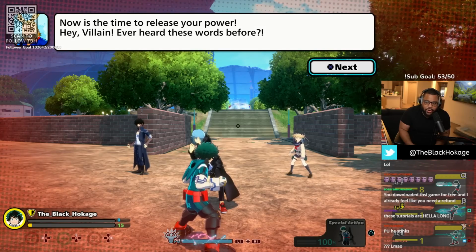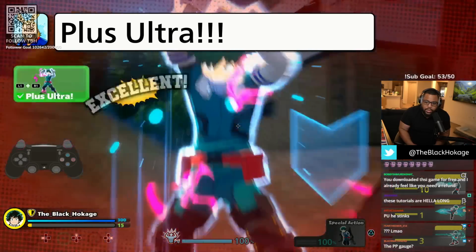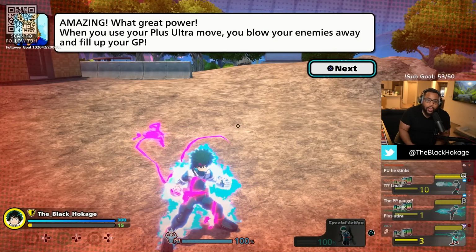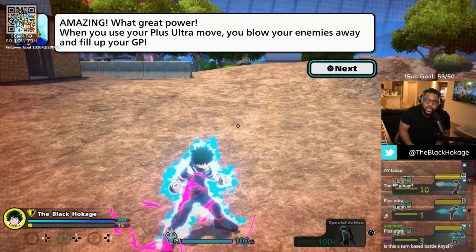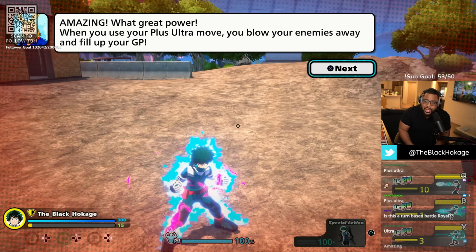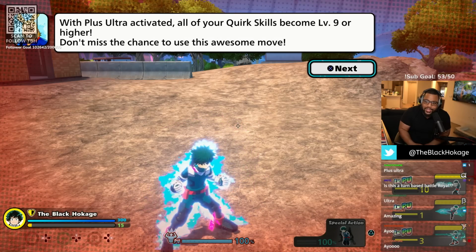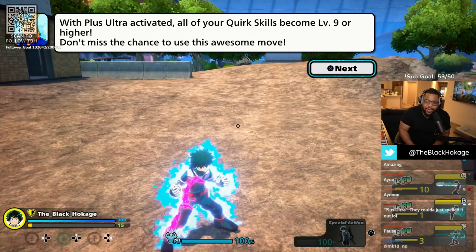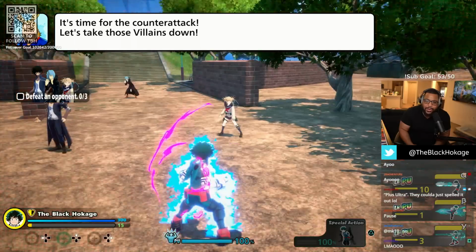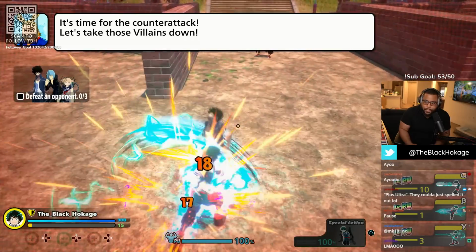Hey, villain, ever heard these words before? Also, this is my ult. Yeah, beat his ass. Amazing. What great power. When you use your plus ultra move, you blow your enemies away, and you fill up your GP. With plus ultra activated, all your quirk skills become level 9 or higher. Don't miss the chance to use this awesome move. It's time for the counterattack. Let's take those villains down. Let's blow them. Just like this.